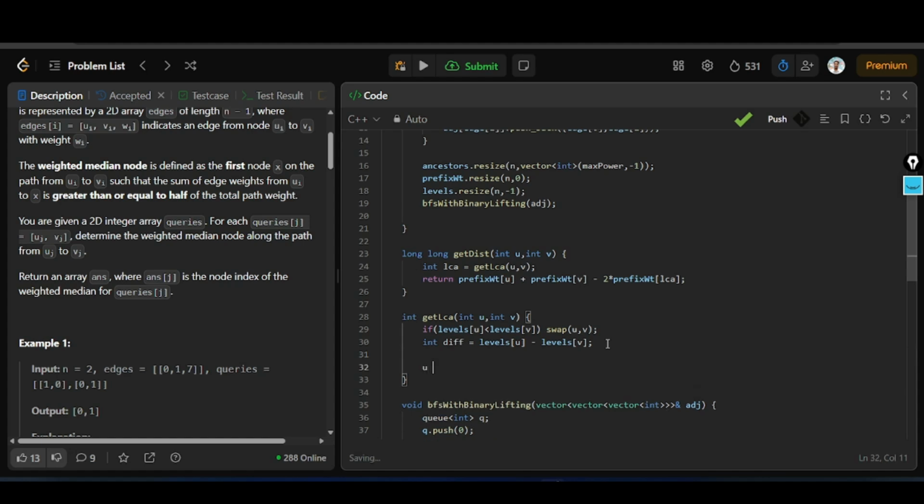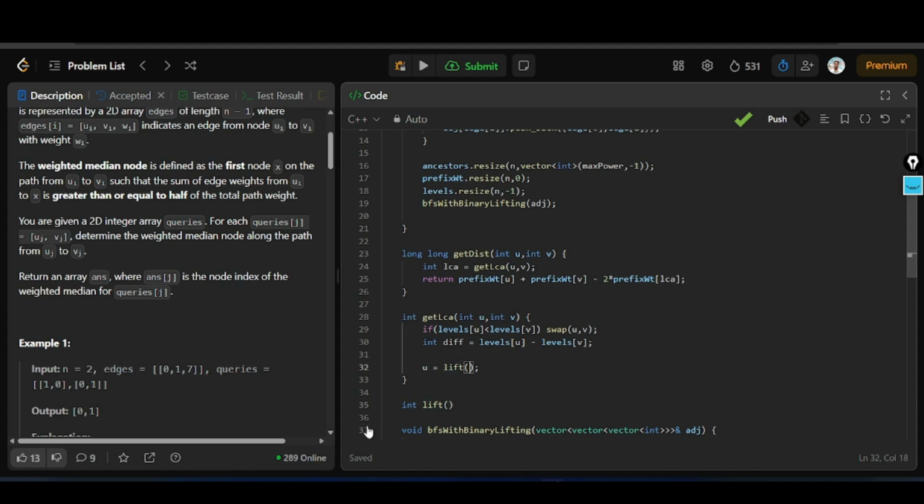Now u is going to be lifted and updated using a function called lift that we are going to create. This lift is going to return the node that we are at after being lifted by this much distance, right?